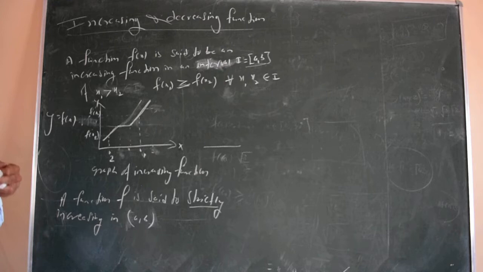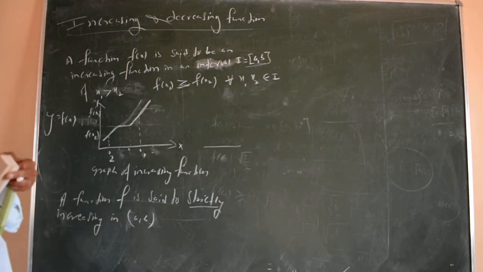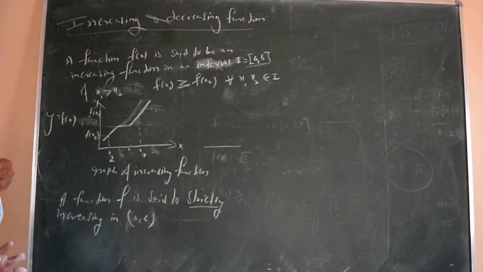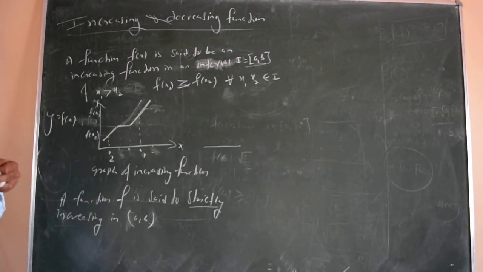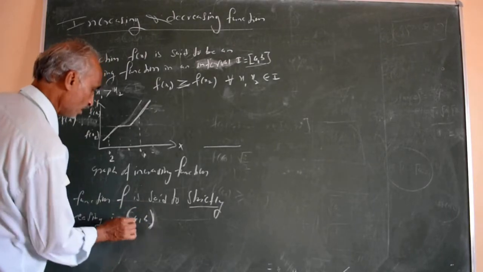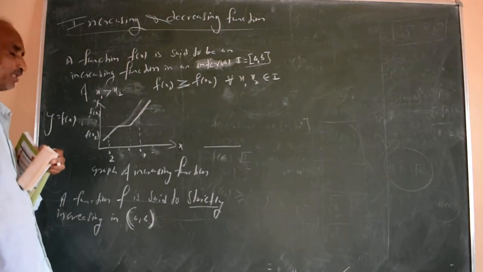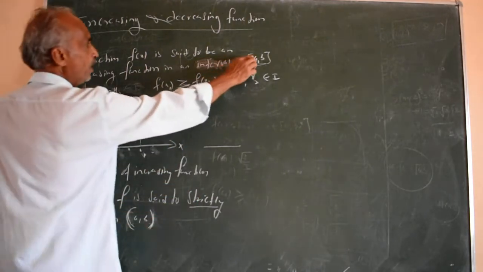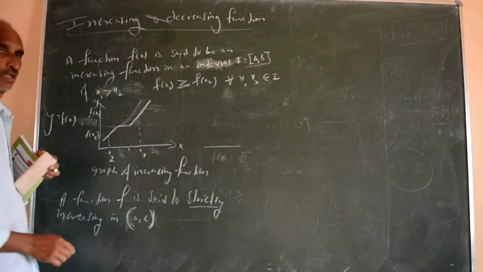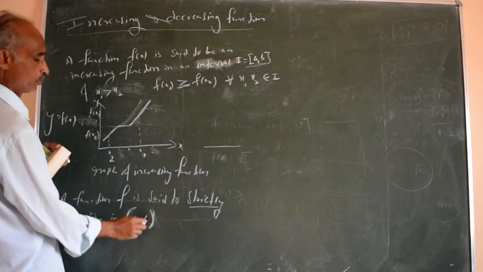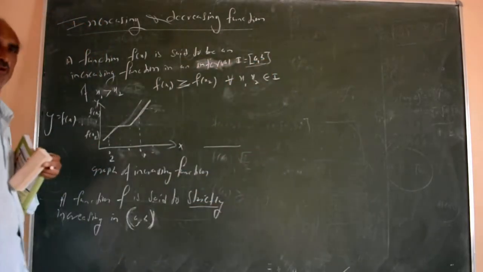Just for example, f of x is sin x. I have taken the interval 0 to 90 degrees. A is 0, b is 90 degrees. So x takes any value in between 0 to 90. This is the interval for x. X can take any value in between a to b. Open interval means the boundary values will not be taken by x. Closed interval means the boundary values also can be taken by x, and in between values can be taken by x. Closed means square bracket. Open means round bracket. Here x can take only in between values of a and b, and here x can take in between values as well as the boundary values.